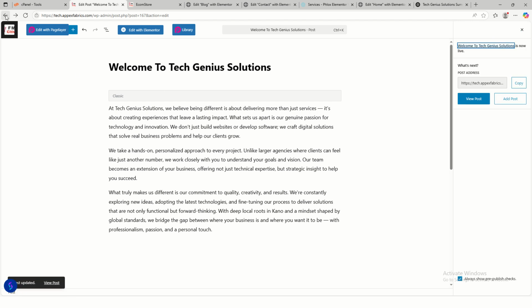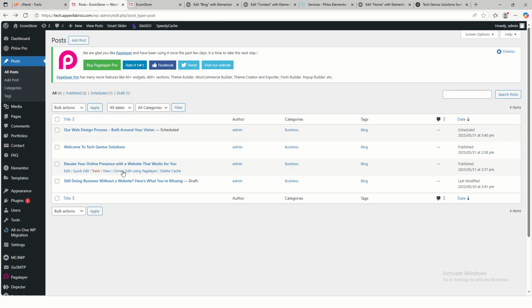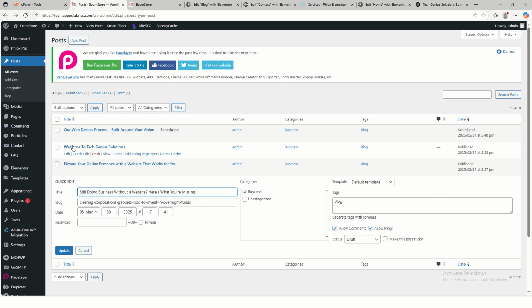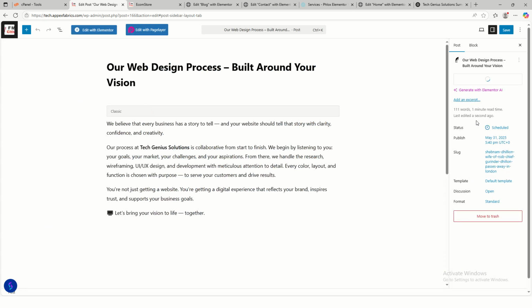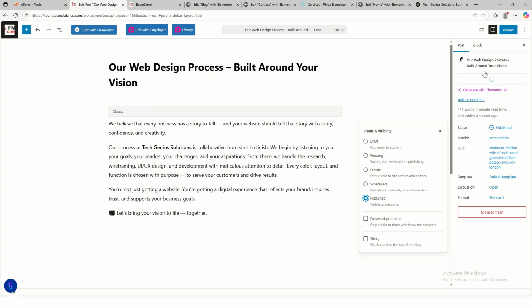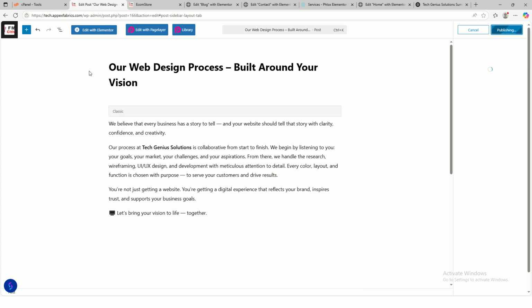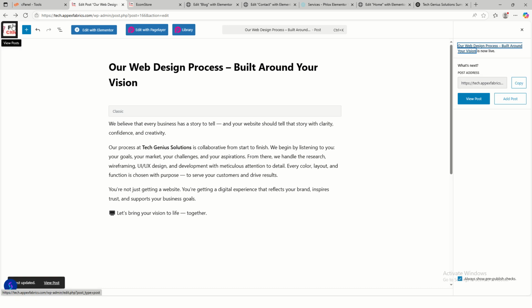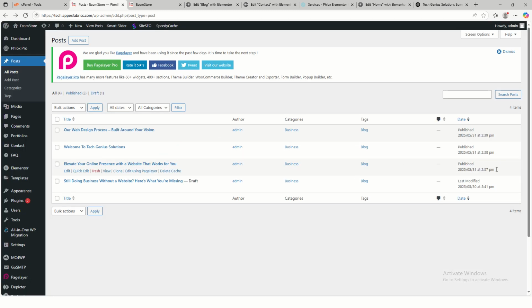Saving. So go back. We have to make sure that they are on publish. So that's modified. Sorry, not quick edit. This is schedule. So I'll go to edit, schedule. I'll change it to publish and we'll click on publish, publish. We're good to go. So let's go. It's saving. It's done saving. So the last one, publish, publish, publish.